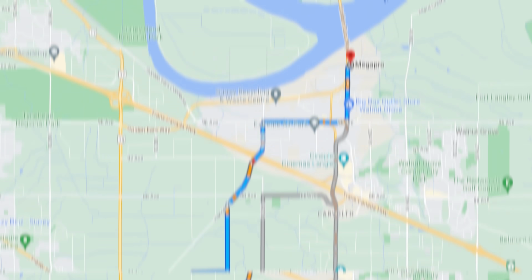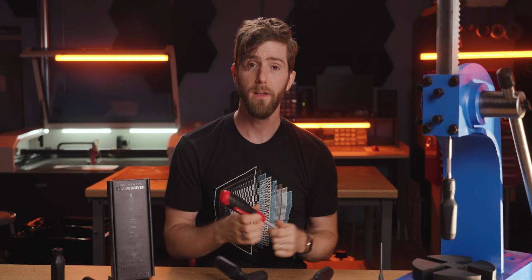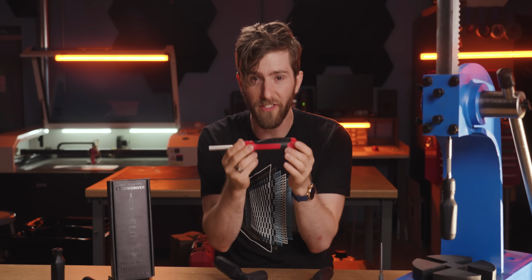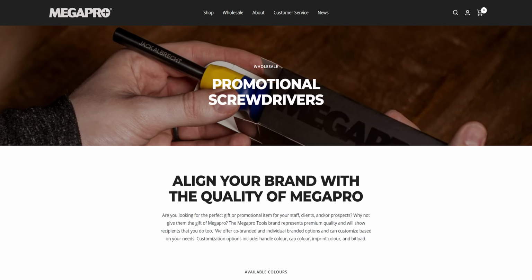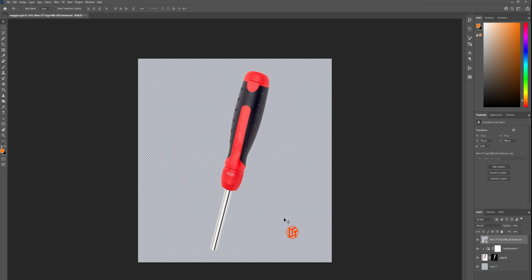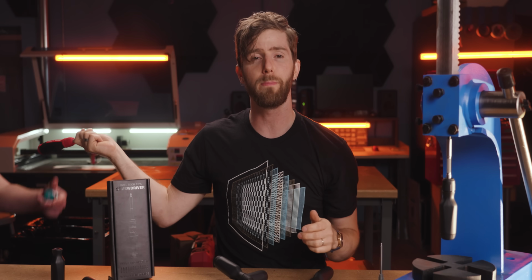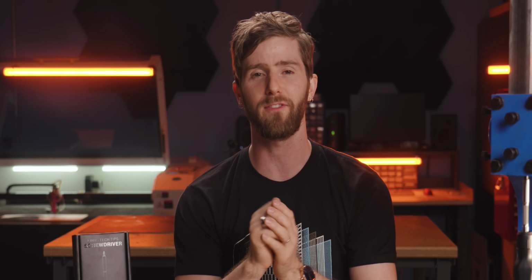Now, the especially smart thing to do, what MegaPro implored us to do, would have been to simply rebrand one of their existing drivers. A little bit of LTT logo there, some LTT color here, maybe some computer-specific bits, and we would have been good to go. Unfortunately, I'm a perfectionist control freak who hates making money.